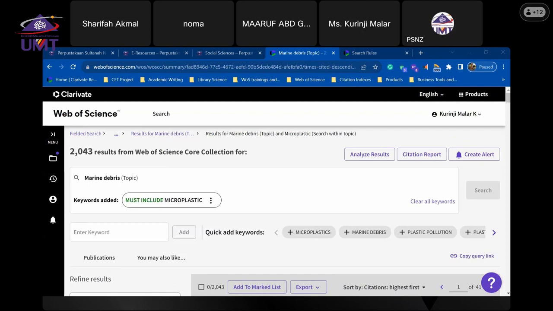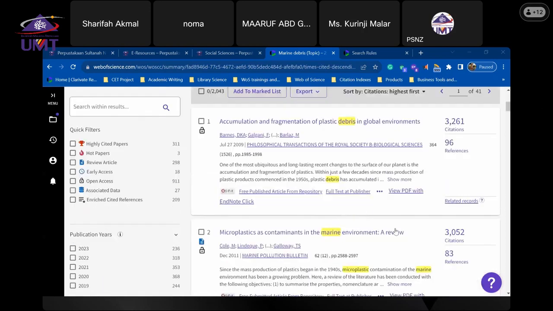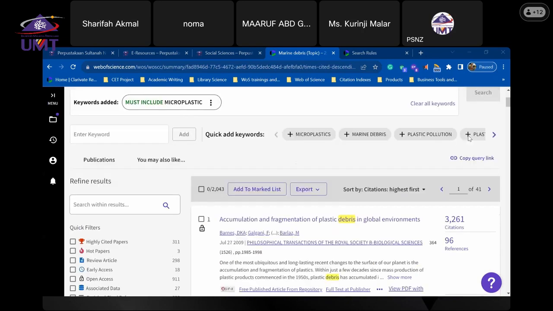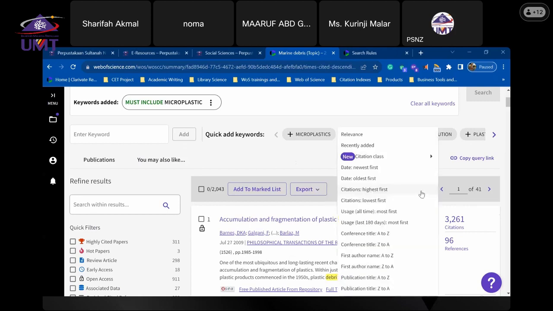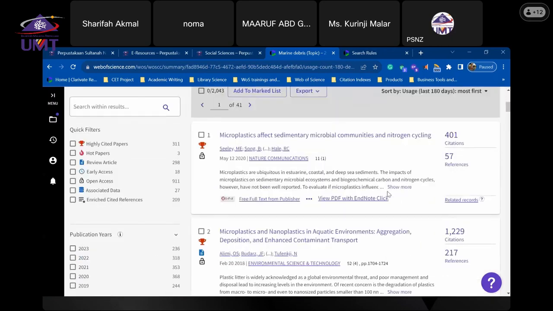Now, this is basically the overall citation count. This one was published in 2009, but along the way it has received so many citations. But if you want to see newer papers that are also regarded as highly accessed, you can use another way to sort, based on usage. Use the usage 180 days. This means you are looking for papers that have been highly accessed in the last 180 days, about 6 months, so that you can identify the newer, trending papers.